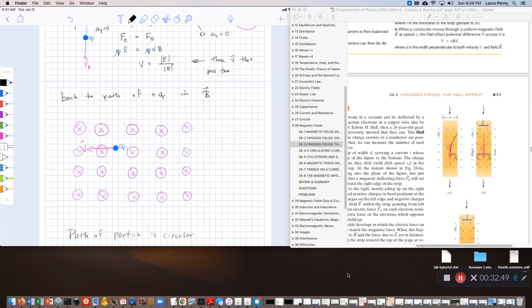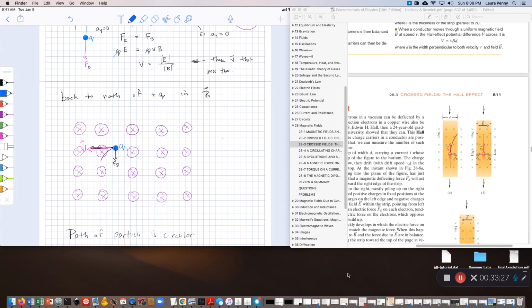All right, so here, again, I'm going to have my velocity to the left, so I'm going to do my cross product. Let's just look at the directions here. My fingers on my right hand are directed to the left, and then I'm going to curl my fingers into the screen, and so my thumb is pointing down. So there's going to be a force, F sub B, which is going to basically try to pull it down. That plus the original velocity is going to cause this particle to go on a path like that.